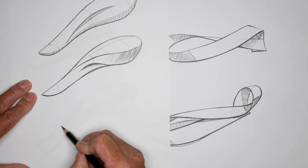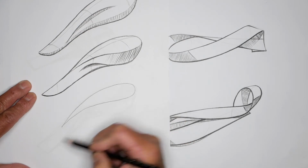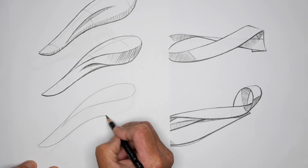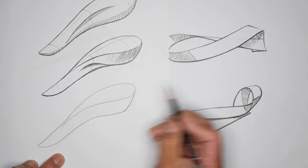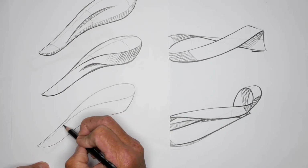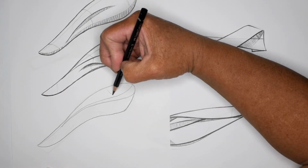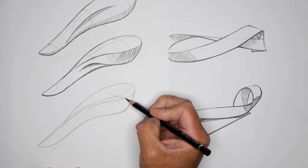So I'll just do one more. Okay, I might take this line, this line, this line. It's all going to be inspired by the original sketch. In this instance, that's going to be the center line that goes to that point. It'll go through. I'm going to do something funky here and have that recessed. So this is the cross section. And just by showing that contour, this is actually recessed in, and I'll indicate that with some shading.